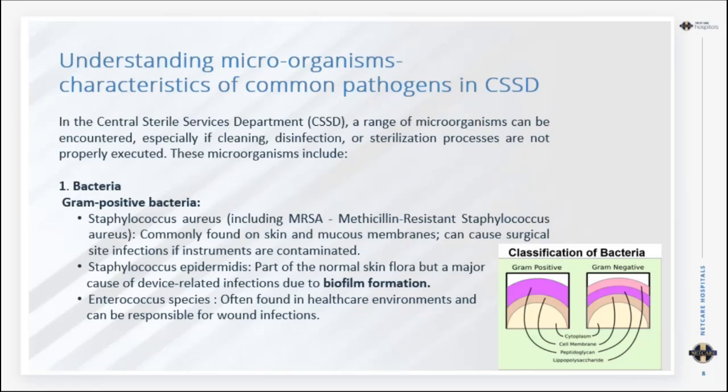So not going into too much detail around the bacteria, these are two major categories of bacteria, and they basically are distinguished based on their cell wall structure and their response to gram staining, which is a lab method that's been developed, I think, in the 1800s to identify whether it's a gram-positive or a gram-negative bacteria.